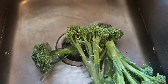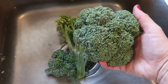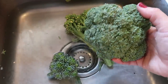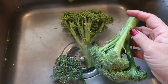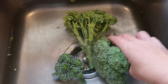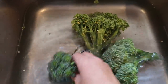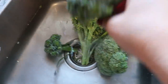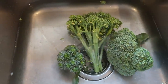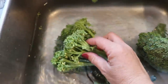Broccoli will first form really nice big heads, even bigger than this the first time around. And then once you pick that one, you don't want to pull the whole plant, you just want to cut off the broccoli head, and then it will continue to put out little broccoli florets that aren't really big. Some of them will be a nice size like this. But this one kind of got hidden and I can see how it's a little misshapen. It's because it's going to start to flower shortly. So I got that quick.